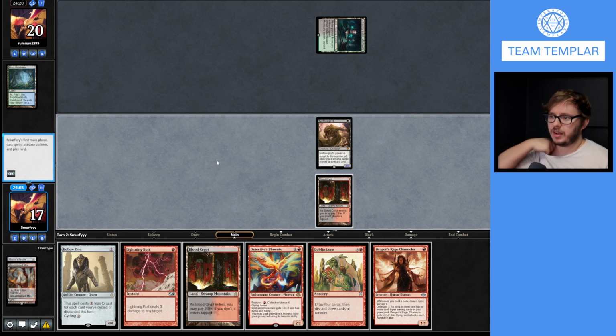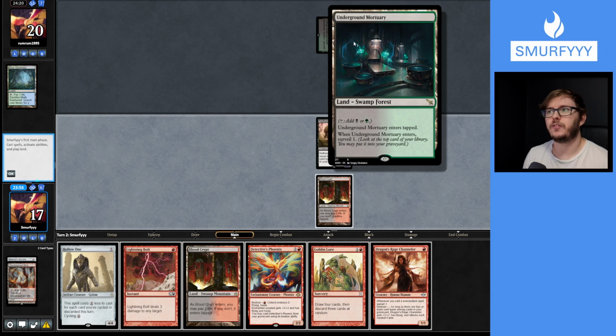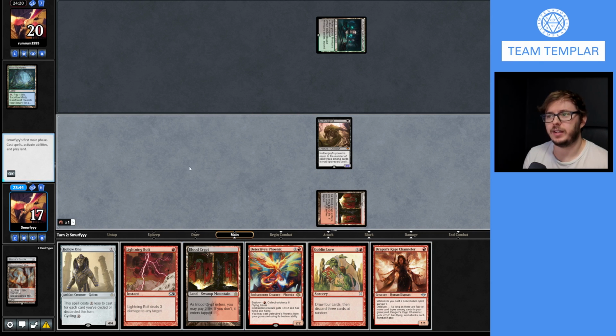So I really want to get this Darcy in play before I Goblin Lore. So our opponent has led off with an Underground Mortuary. So what, are they Yawgmoth? That's the only thing I can think of. I'm trying to work out if we can utilize this Bolt during their end step. I think it is probably worth trying. So let's just go ahead and Darcy.